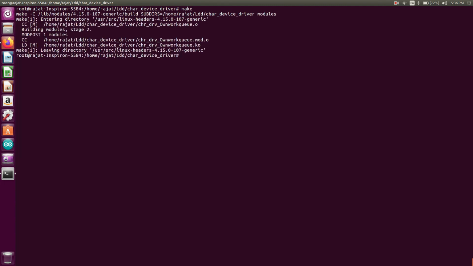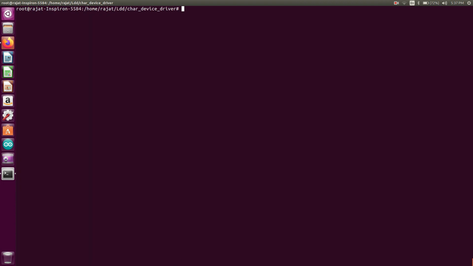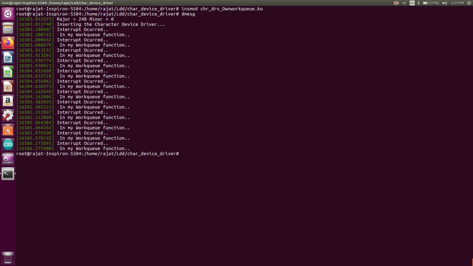Yeah, so this looks fine to me now. I have generated the ko. I'm just clearing some logs, and now I'll insert my driver. So many congratulations. You have seen this interrupt is occurring and it is going into my work queue function.